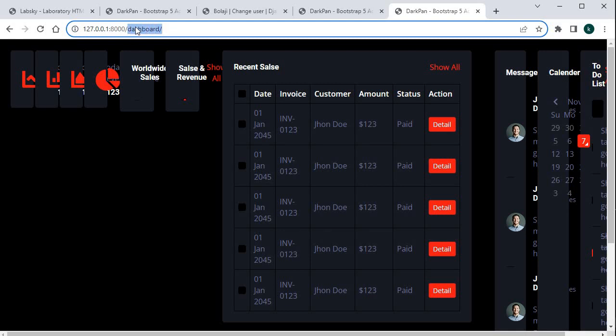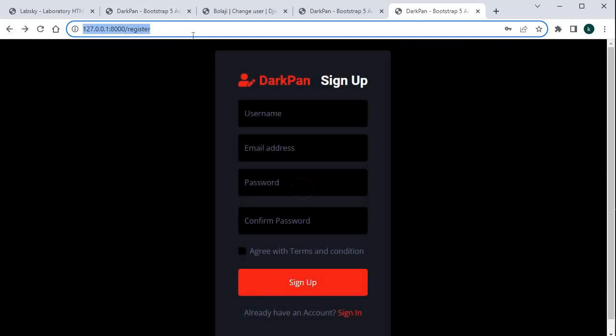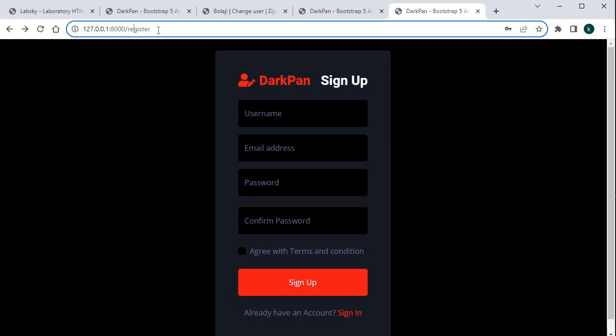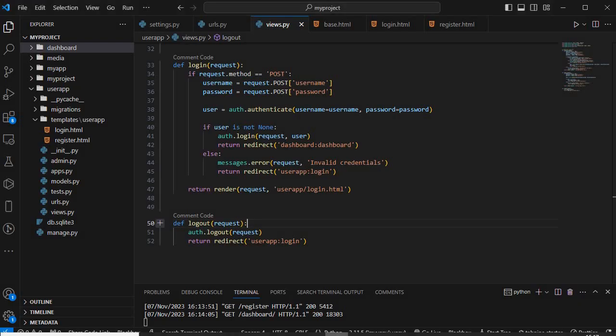So there is something we need to do concerning this, which is login required. It is what's called login required. So let me just take this back. I don't like the view like this. Let me take it back. So login required. Let me now fix that so that it will make our code better. To prevent us from being able to access the dashboard using this URL without signing in, like I said before, we have to do something called the login required.